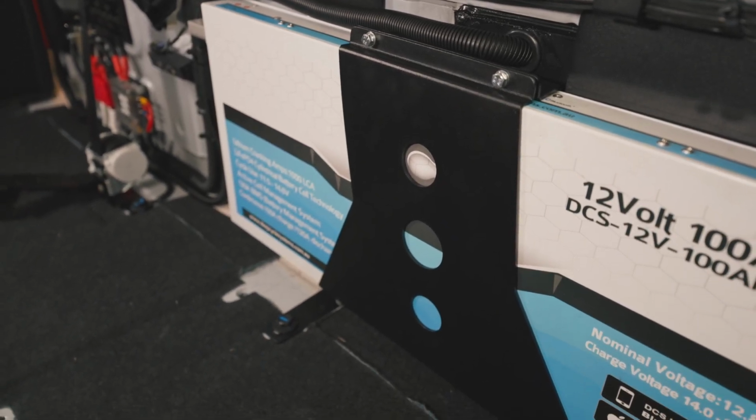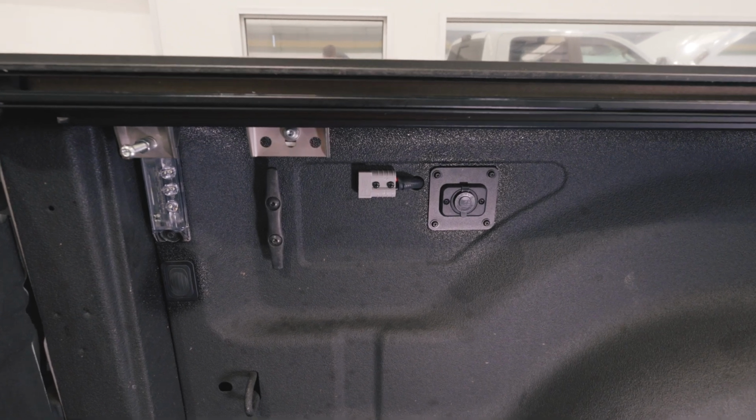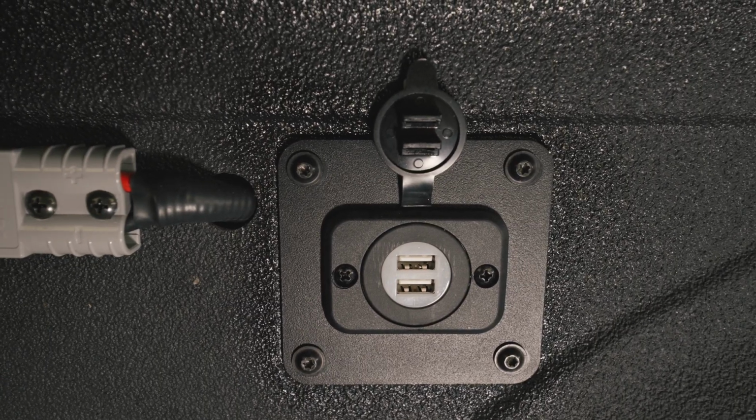In behind the seat there isn't much room here, so we've had to delete one of the little air vents on the back. This acts as a nice little grommet for the cables to go in and out of the vehicle. So we've got the 12 volt power in the tub now. This is to power a fridge full time. There's also dual USB in there for charging up phones.